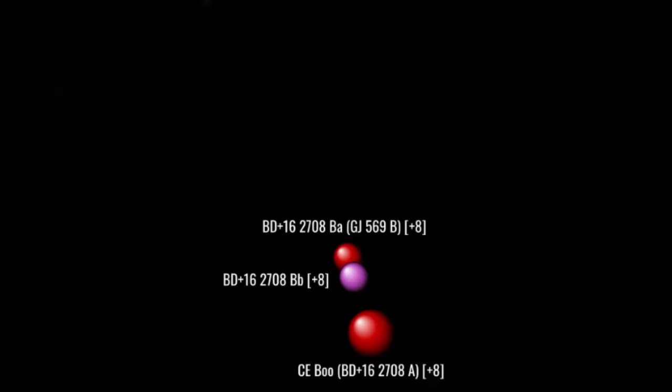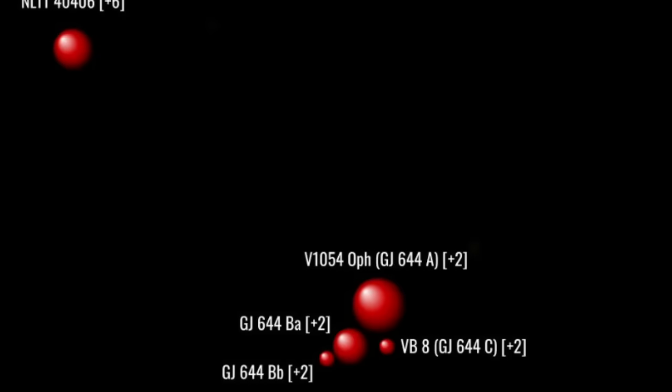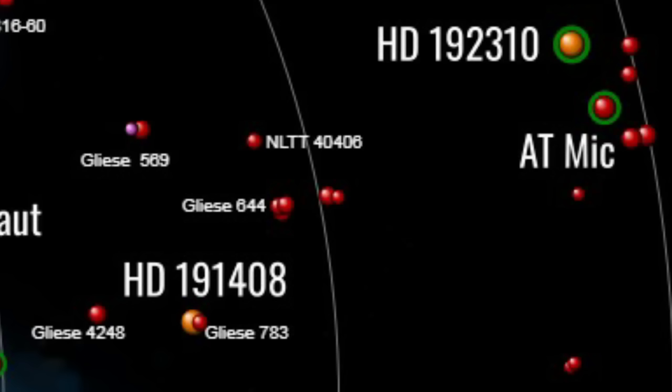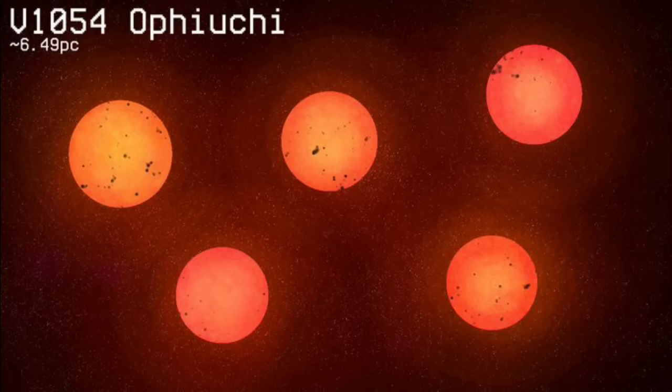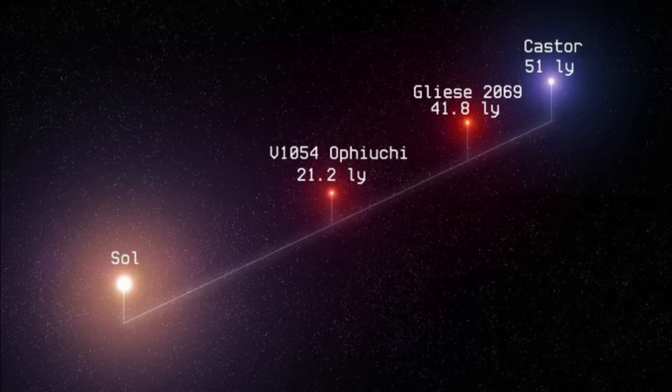East and 2 parsecs south, we arrive at the solitary red dwarf NLTT 40406, about which I can learn absolutely nothing. Coreward, east, and 4 parsecs south of that, we arrive at the mess known as Gliese 643 and Gliese 644 — or, collectively, V1054 Ophiuchi. This wasn't in the original edition, and despite their naming, they are in fact a single quintuple star system, the closest such system to Earth. The next two are Gliese 2069 at 40 light-years away and Castor, one of the Gemini twins, at 50 light-years away. All five residents are red dwarfs, comprising a triple star system orbited by a larger and smaller star. Kinematics have suggested this copse of stars may be older than the sun, but the jostling rush of the system makes individual motions difficult to determine.